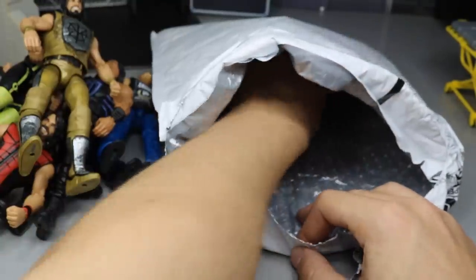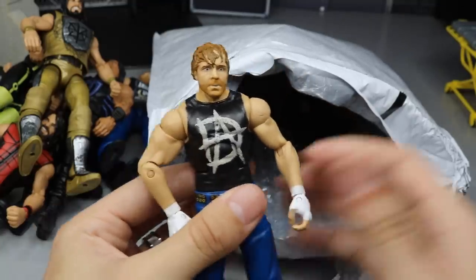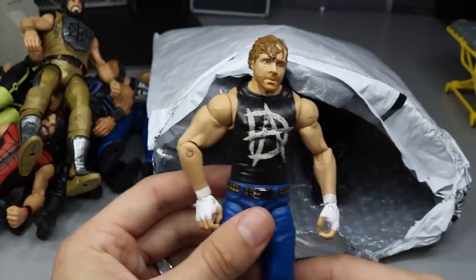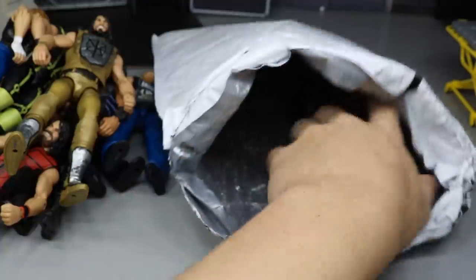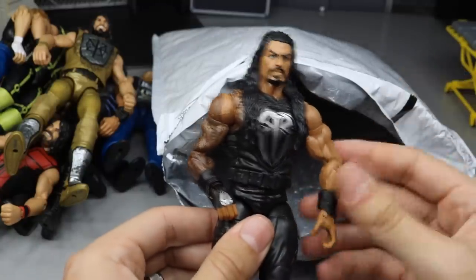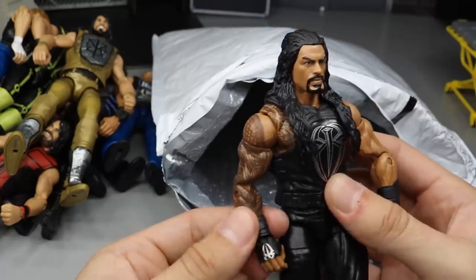What else do we have in here? We have another Dean Mean Machine. So now we have not only the Elite 41, but we have the Elite 48 and the Elite 58 and the SummerSlam. So we have four Dean Ambroses, four Seth Rollins. We have one Roman Reigns. I do not know what else is in here. There's another Roman Reigns. So we have the Elite 45 Seth Rollins and the Elite 45 Roman Reigns. So tons of Shield figures in this video, as you guys can see.